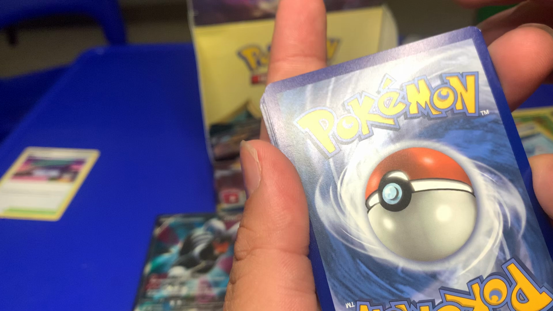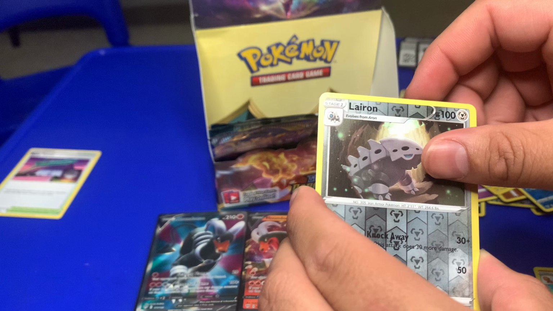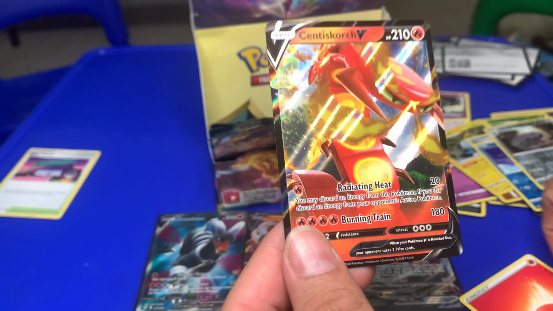We'll find out right now in the next episode of Pookie Bros. Militan, Bumblebee, Paris, Larvitar, Reverse Laran. Oh, nice. It's still a nice one. It's Cinescorch. Oh, and I did it wrong. Cinescorch V. I'm okay with that. I'm alright with that.